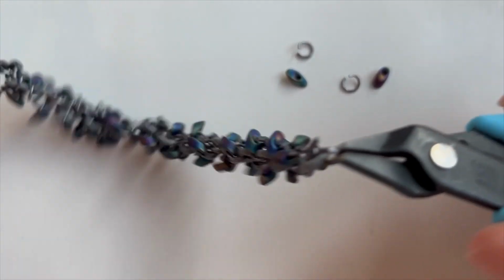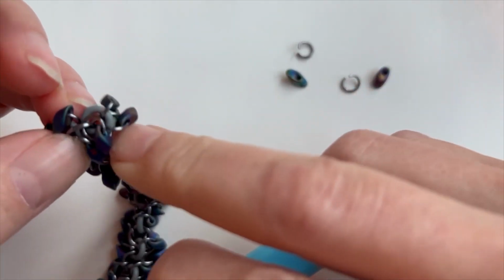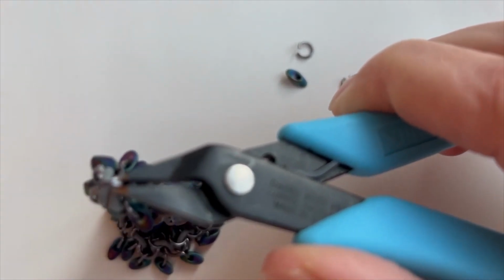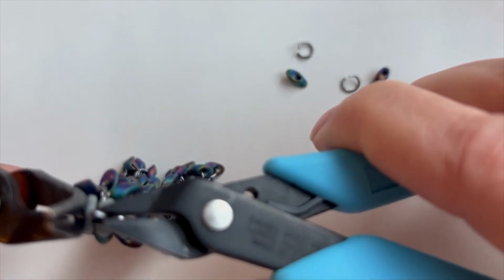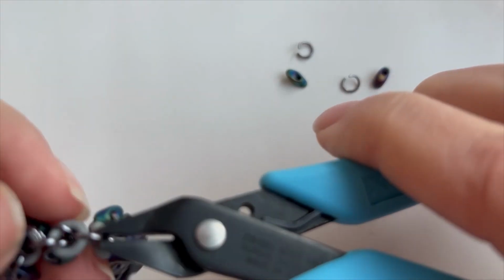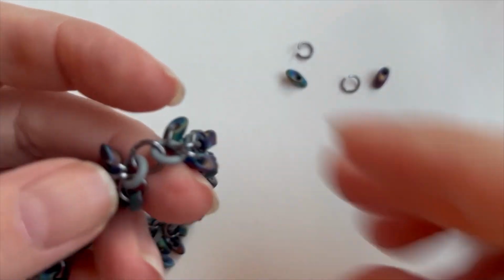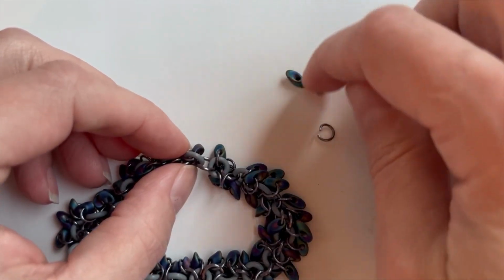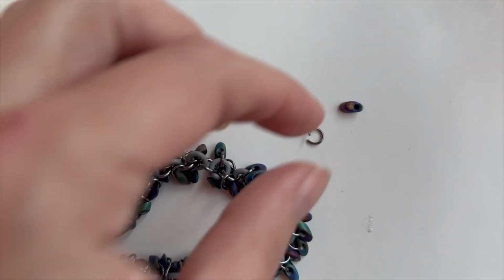Okay, and then as we join up with the other side, we want to do the same thing. So here's those two that are attached to this end O-ring, and I'm going to pass through and close my jump ring. Okay, and then you can see both of these have beads sitting on either side of the O-rings. So we just have this one final jump ring to fill in here, and as you can see, I've got two jump rings. These are 20 gauge jump rings and two beads sitting off to the side here.